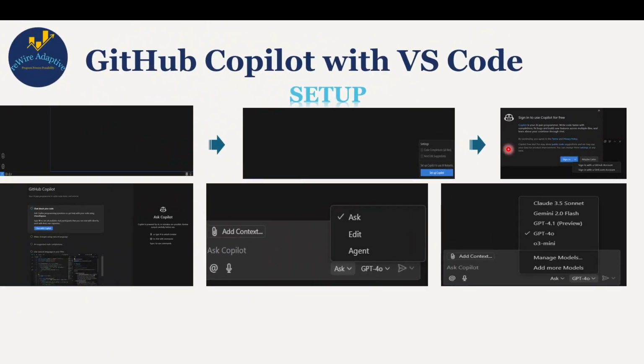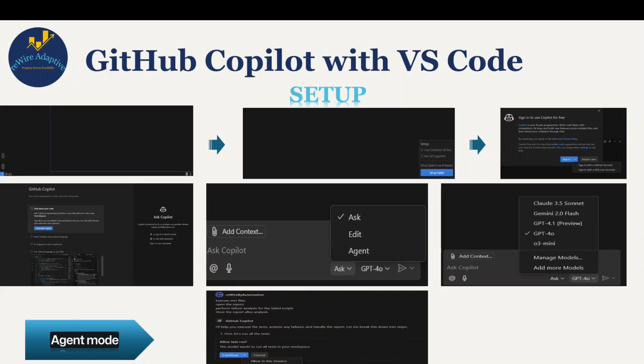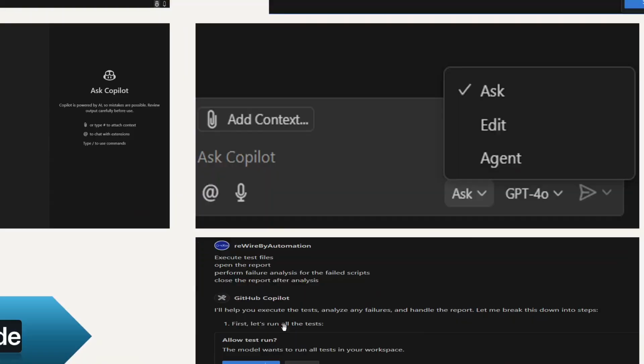And then coming to the agent mode. Suppose you have given one prompt. I have given this prompt: execute test files and open the test report, perform failure analysis for the failed test scripts.